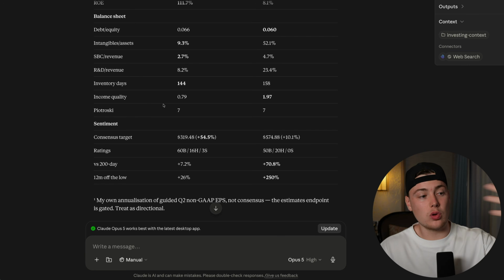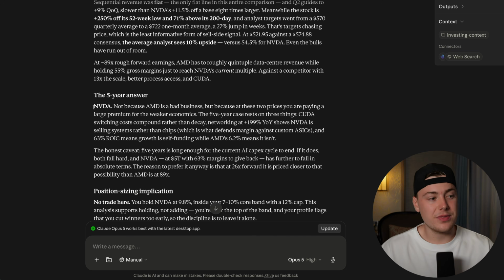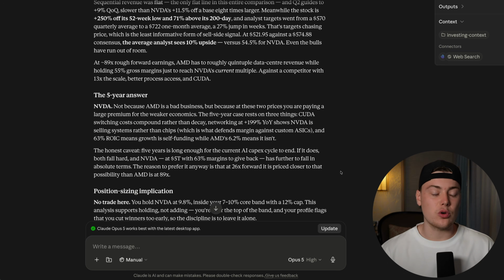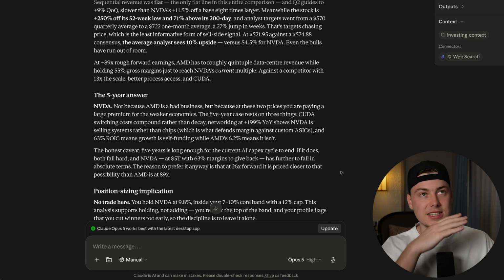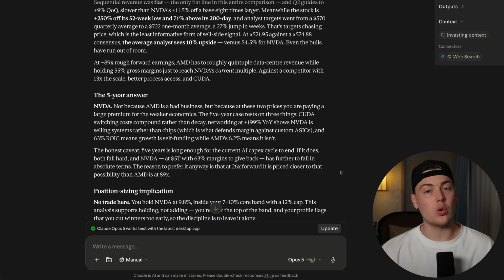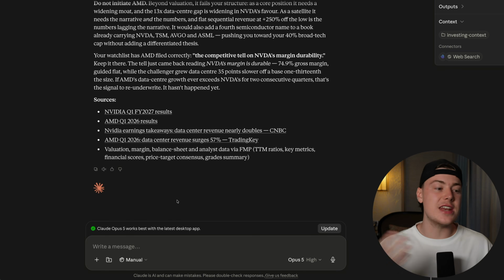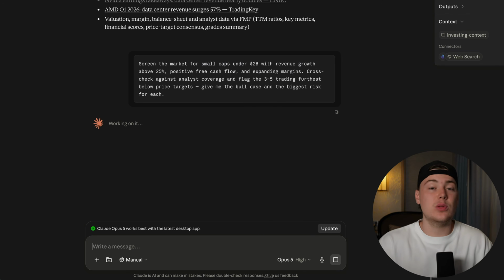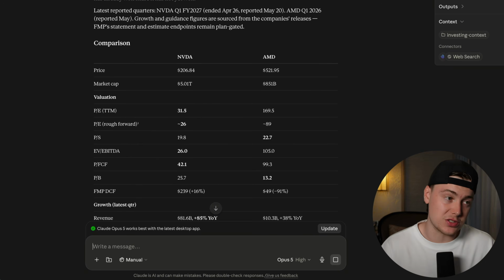So you can see we have the full comparison table, and it has the outcome that it thinks NVIDIA is probably a better hold over the next 5 years, but obviously with some caveats. I've saved the best 2 prompts for last. The previous prompts are all on stocks that you already know, but Datasets has access to pretty much all information on all stocks, so it can also be used to find opportunities, especially towards the end of a cycle. If you're looking for higher beta exposure to the market, you might be looking for small caps, you might be looking for hidden gems, and this is where this prompt is really strong.